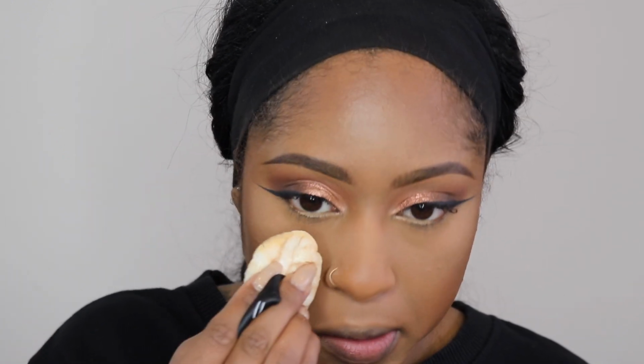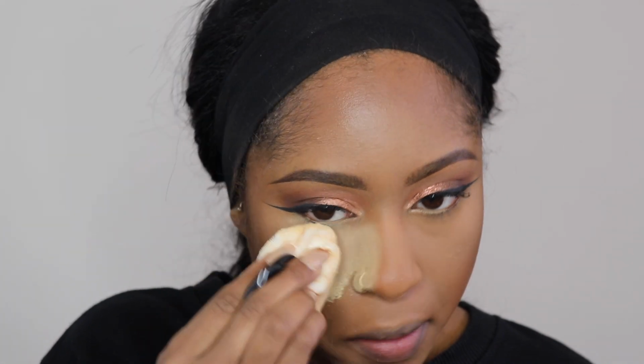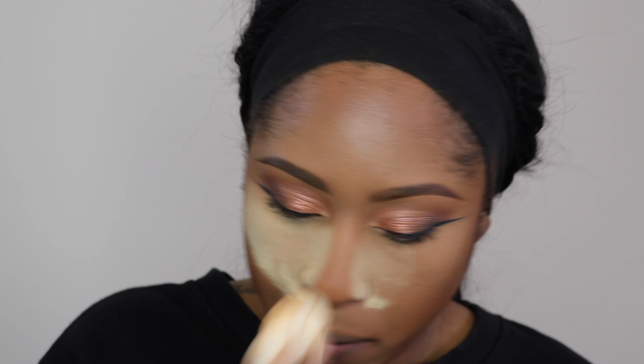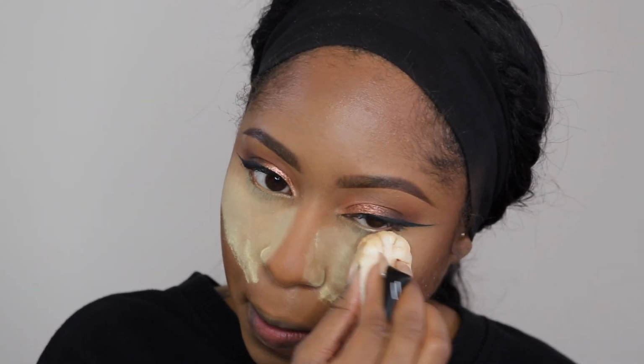So I'm gonna take my Huda Beauty loose powder, and this is in the shade Blondie, and just set. And I always feel like I use way too much powder.